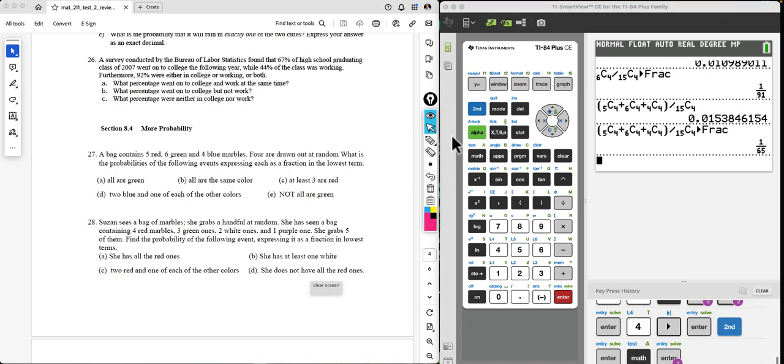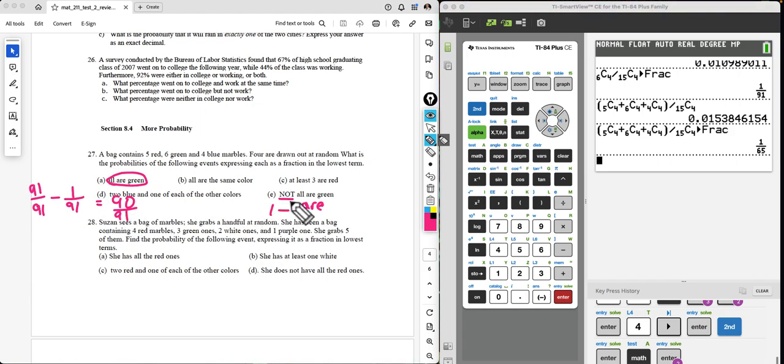So when you have a statement that says not, the best way to calculate that is 1 minus the complement, right? So what's the complement of not all green? Not all are green. The complement is, yeah, all are green. Now, since we've calculated the all green, we know that's 1 out of 91. Well, we're going to subtract from 1, and the cool thing about 1 is it's so easy to write as a common denominator. If 91's our common denominator, that means 91 is in the numerator. So what we end up with is 90 out of 91.